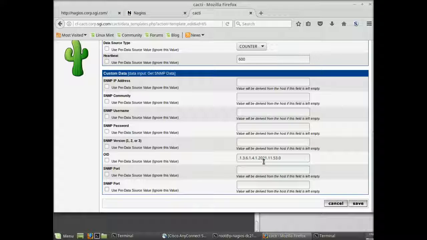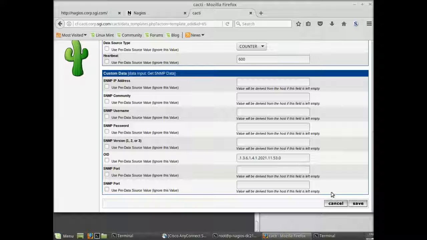So notice that it's 2021, that's UC Davis, an 11, and I don't recall, system performance, I think, something like that. 53 is the idle counter, and there's a .0. It turns out that the way net-snmp is implemented, no matter how many CPU cores you have, there's only one idle counter, and it always has this .0 appended to it.